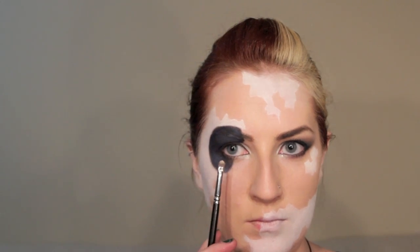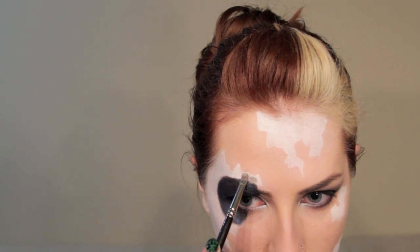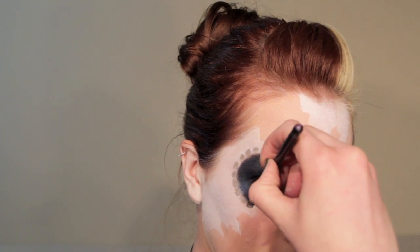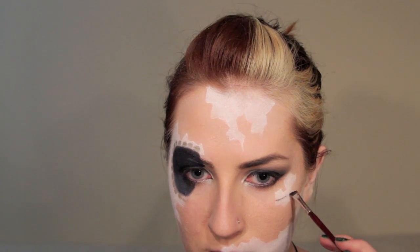To save yourself a bit of time, you can take a small domed brush in the size that you like for the detail around the outside edge. Load it up with your chosen colour and then press it around the outside like a stamp. Have a brush in the shape or size that you'd like to use. You can take a cheap one and just cut it to the right shape.